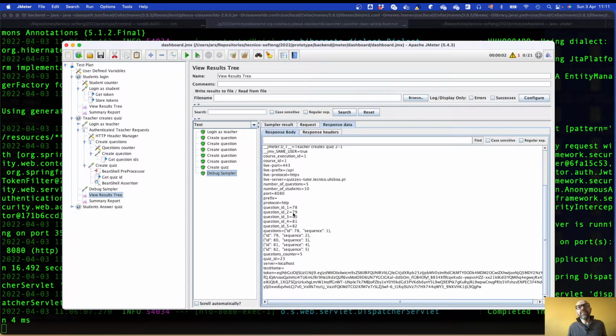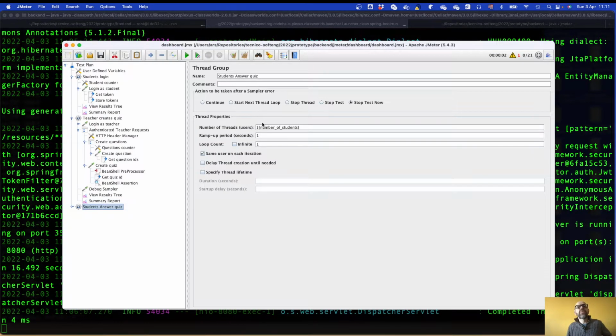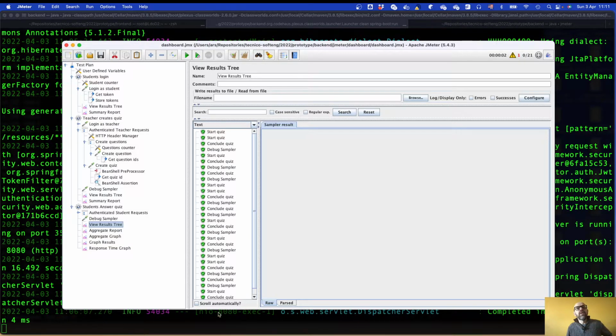Good, right? And of course now you just run and you see the performance of each request. In this case it's not very significant because you have done only one or a couple of requests. Here is more interesting. You basically do the 10 requests, or the 10 users answer the quiz, and then you see users here answering the quiz, and you see that they are concurrent. Look, two students start the quiz, so it's not sequential.